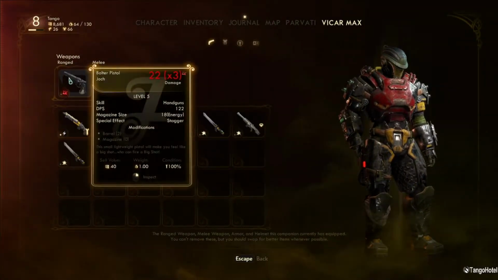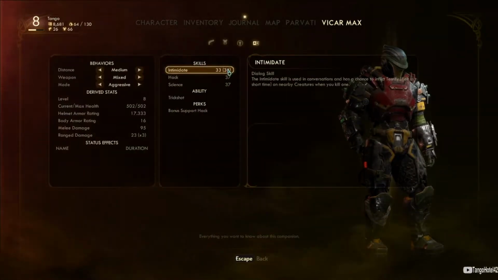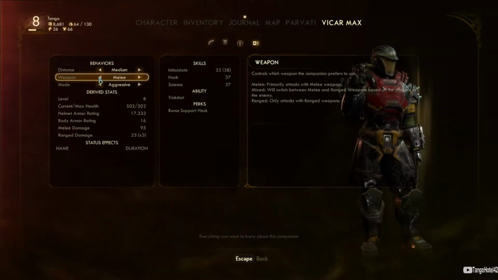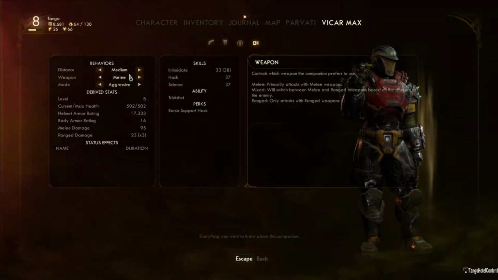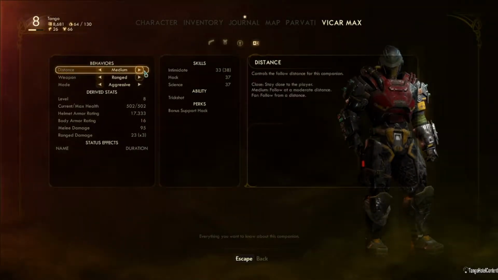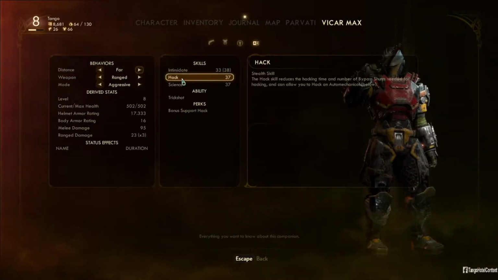And yeah, he's got the pistola. So is that what you got? Hack, science, intimidate. He has intimidate. No, you will do ranged exclusively. You will not run in and melee. This is not how this works.